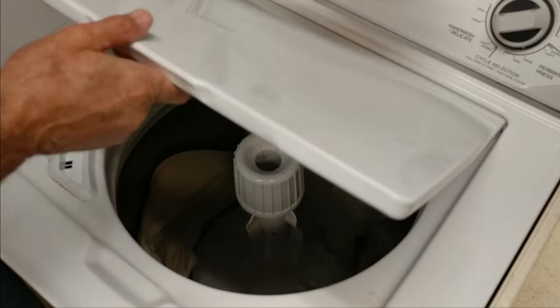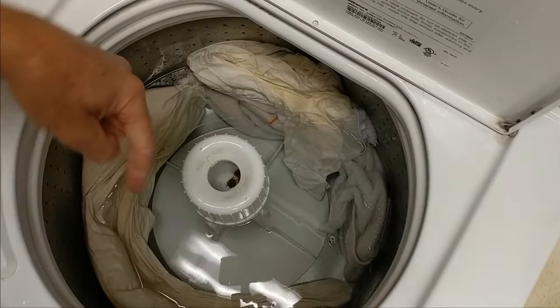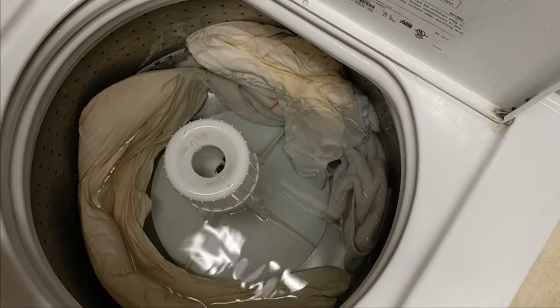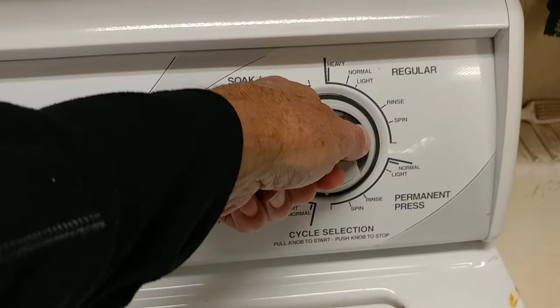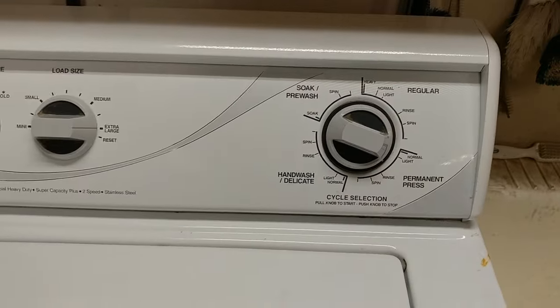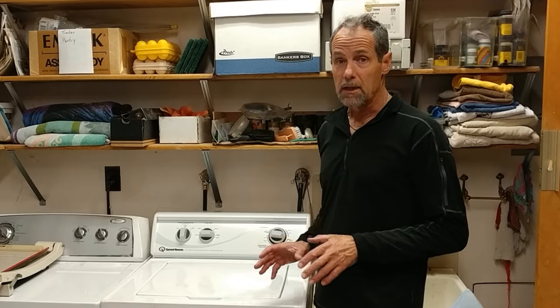Now check this out — we're getting into the rinse phase and it's worth taking a look inside the drum. This is the pillow on one side, and there's the pillow cover and the towel opposite each other in the drum. You want to make sure you're set up that way when you get into the rinse and spin cycles so that your drum is balanced as it spins. Once your cycle is finished, do a second rinse cycle. The reason is to make sure the down and feathers are really clean and there's no detergent left — it's pretty tough for water to get through the pillow cover and clear out all the suds and soap, so a second rinse cycle will take care of that.